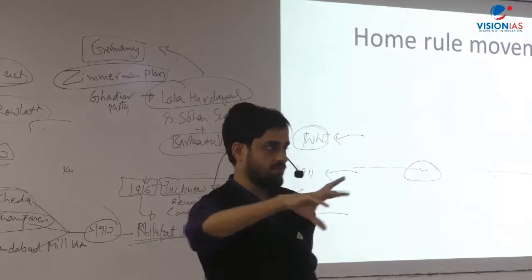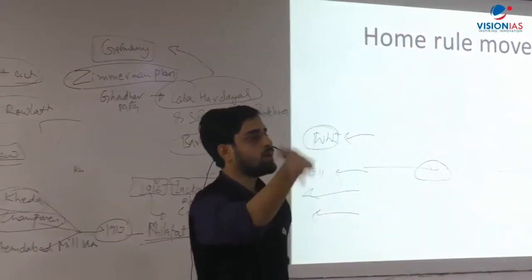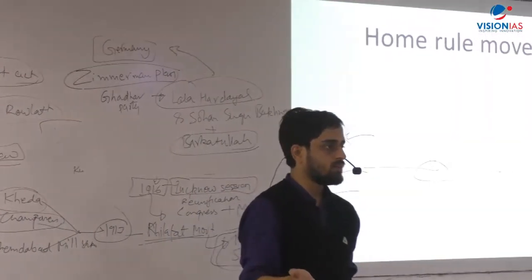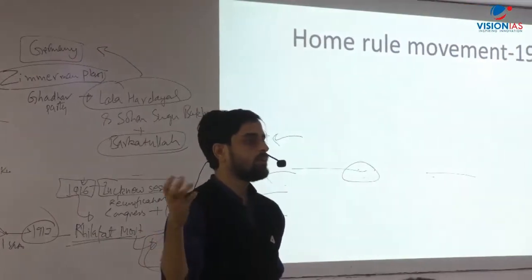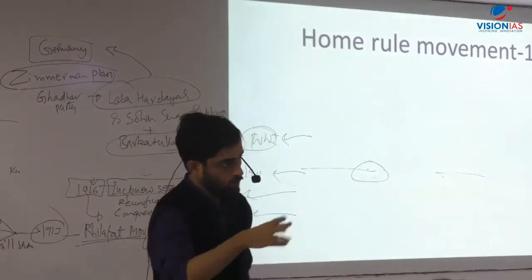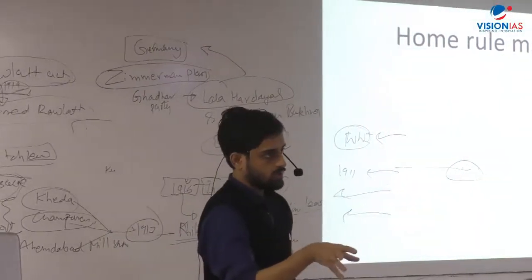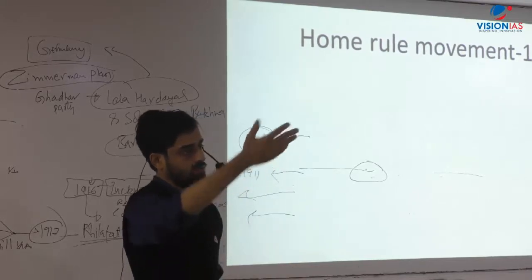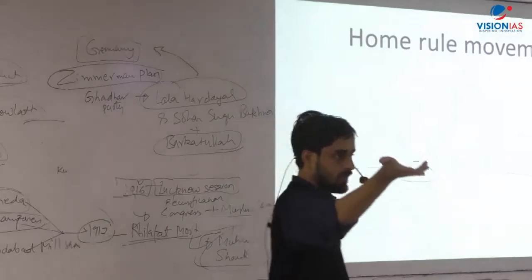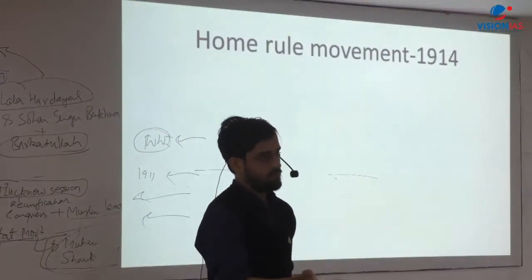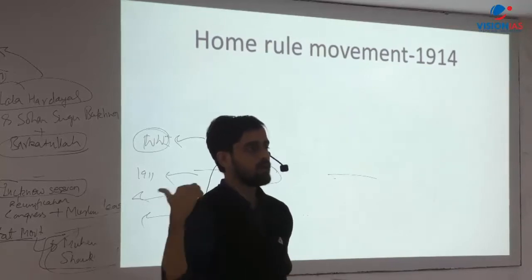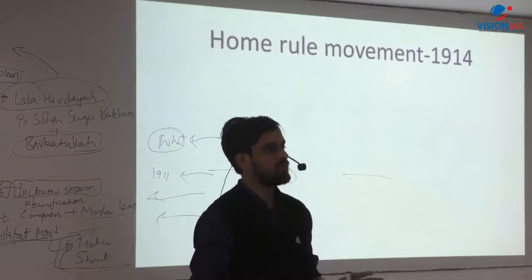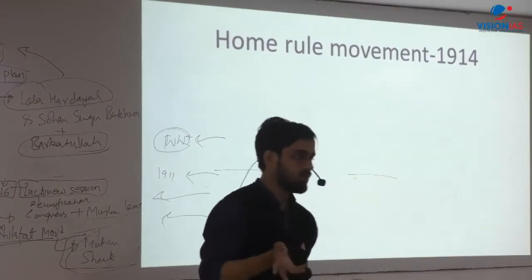For example, the decision to shift from Calcutta to Delhi was there to assuage the Muslim League, because the Muslim League was very unhappy with the annulment of partition. So they said through the Muslim League that we are shifting the capital from Calcutta, because Calcutta was in West Bengal, dominated by the non-Muslim elites. So we'll shift the capital to Delhi with the idea that the Mughals had always ruled from Delhi. On the other side was the desire to placate the other section by annulling the partition. And the Delhi Darbar also happened in this particular context. But from an examination point of view, it is not relevant anyway.